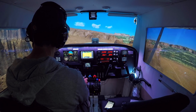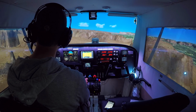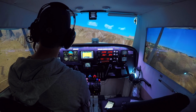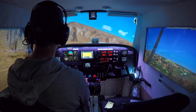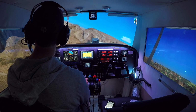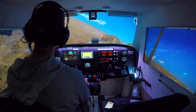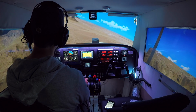I've got a good buddy who used to do scenic tours around the Grand Canyon and Zion and Canyonlands area in Utah. He used to do this kind of stuff in real life. It's a little too skinny flying for my taste. But Orbx does an extraordinary job. I mean, this just looks fantastic. The performance is quite smooth. 500. Thank you, dear.